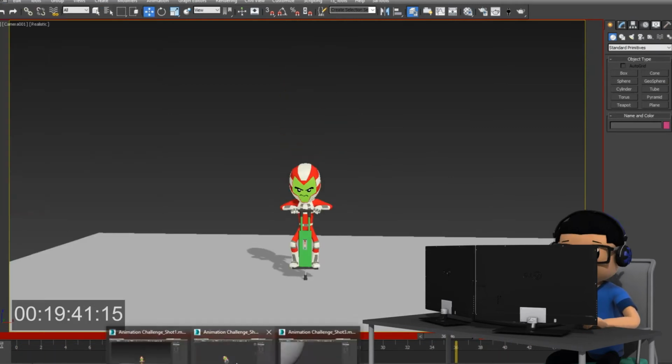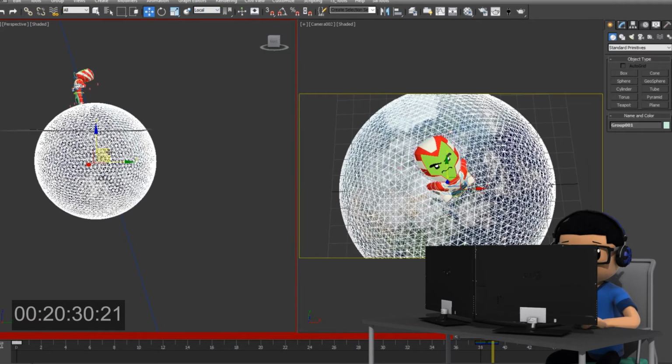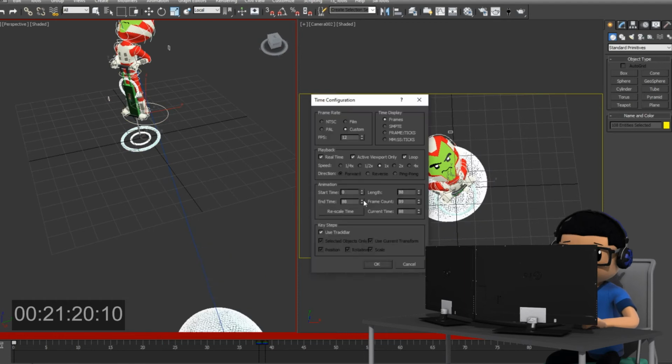Okay, so luckily I was able to pull off the first part of the animation with 11 seconds to spare. This is where the true pressure comes in. I quickly move on to the next scene. I start to animate the turbulence for the character, but I said forget it. I don't have time to do this. I'll just add it in post.